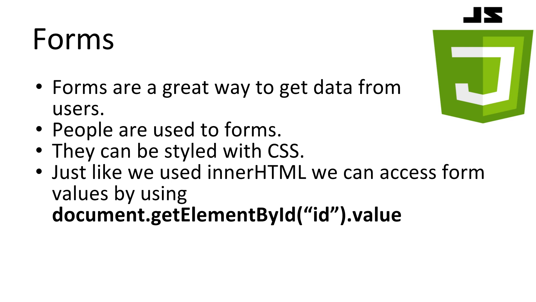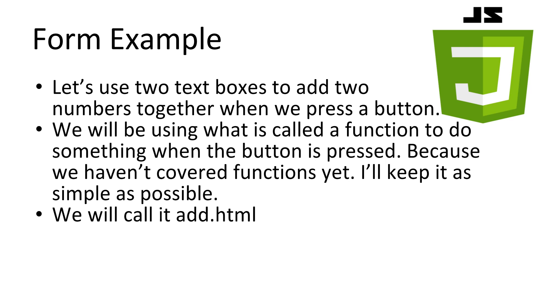There is an even better way to get data from the user in a more friendly, standard way — we do that with forms. Forms are great because there are already plenty of element types, such as text boxes, drop-downs, checkboxes, etc. We can even change how the form looks with CSS. Just like we used innerHTML to get information between the tags, we can also access the form's value attribute like a variable, grabbing information out of it and outputting it elsewhere on the page. Let's test it out and create two text boxes that add two numbers together. We'll also be using a function to run code when a button is pressed. Let's call our file add.html.